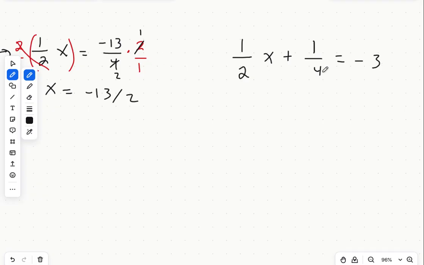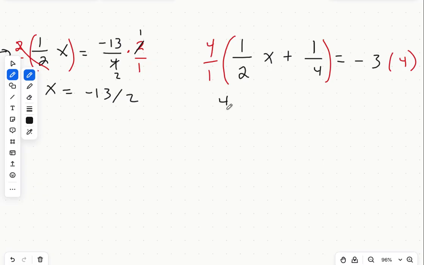And I am not enjoying having fractions, so what I'm going to do is clear them. What I want to do is multiply both sides of the equation by something that's going to make these fractions reduce to whole numbers. So again, for that, we'd want to find the lowest common denominator. And so 2 and 4 both go into 4. So let's multiply both sides by 4. This time I'm going to think of it as 4 over 1 just so I can show how the fractions line up. On this side, I'll just write it as 4 because there's no need for a fraction over there.